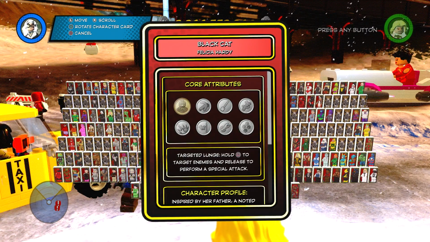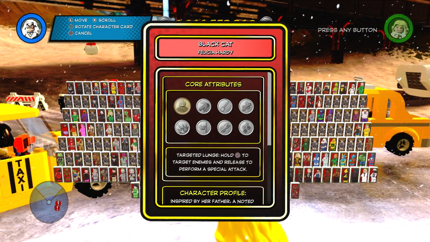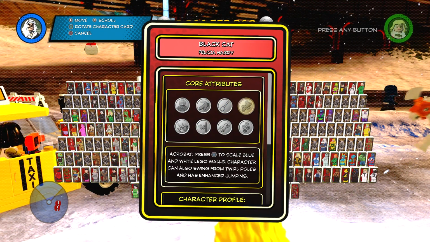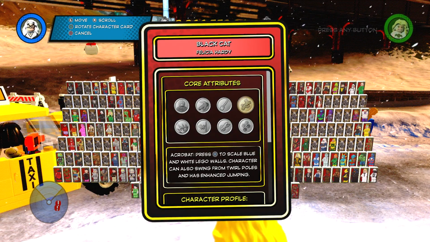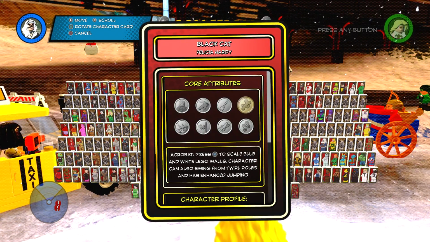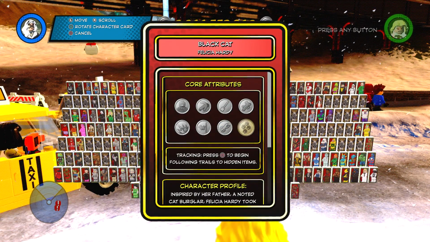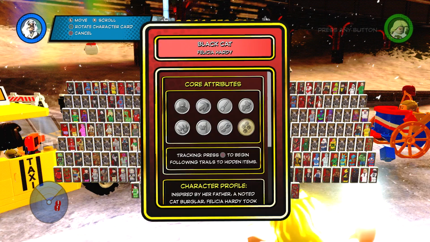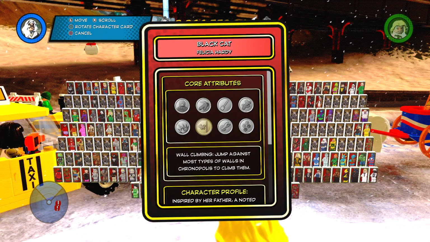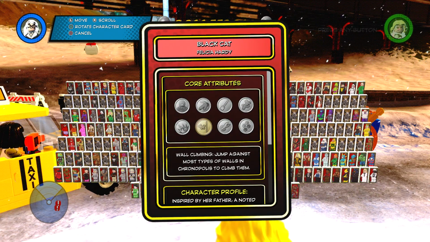She can target, lunge, hold the square, and release. She can grapple. Did not know that. She can dig. Knew that because we saw her claws on the building. So any character that has claws can dig. She's an acrobat. She can track. She can track down anything by following trails. Two hidden items. While climbing, jump against most types of walls in Chronopolis to climb them.